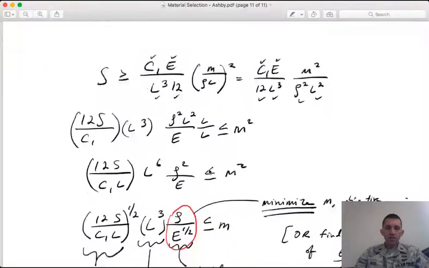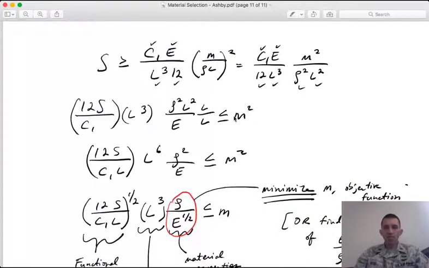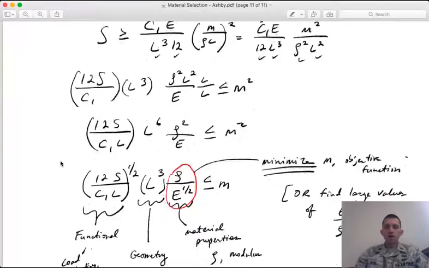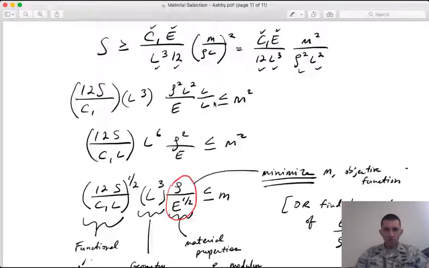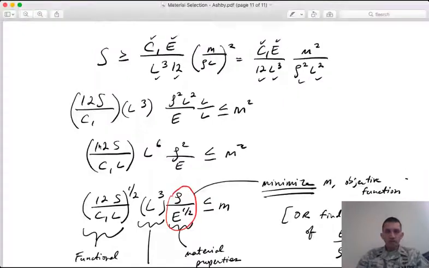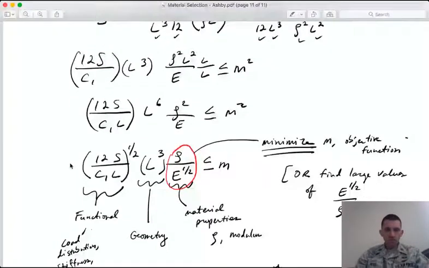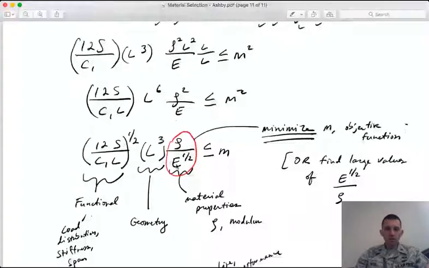and simplify a bit. And then what we want to do is to start to gather up and rearrange to isolate our objective variable, right? Our objective variable is the mass, right? Because we want to have the required stiffness with as low a mass as possible. So ideally what we want to do is solve for mass and then separate into our functional, geometry, and material properties components of our function, right? So we're going to start to try to do that. We're isolating the mass here, and then we're gathering up our functional, our geometric, and our material properties.